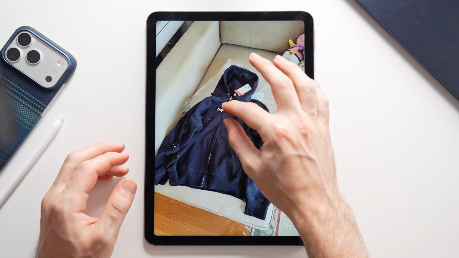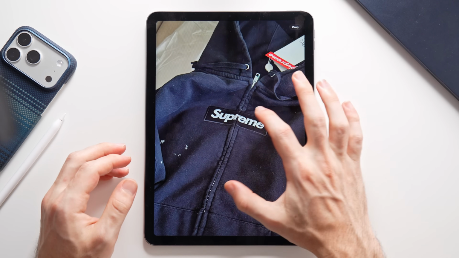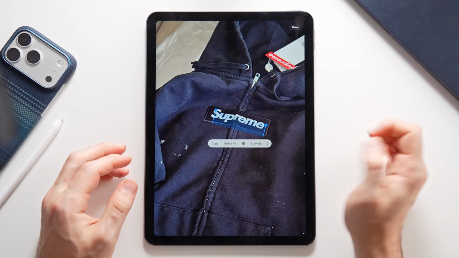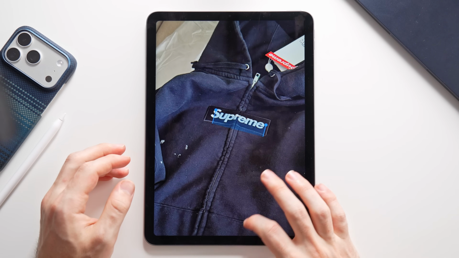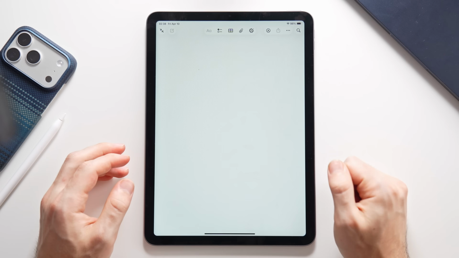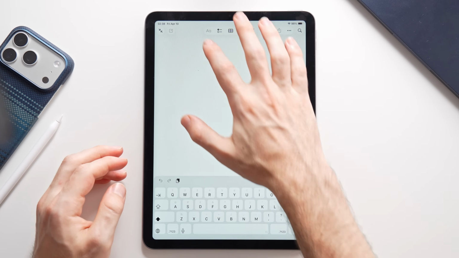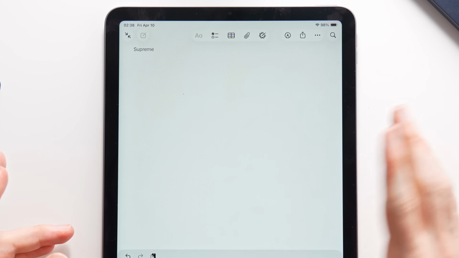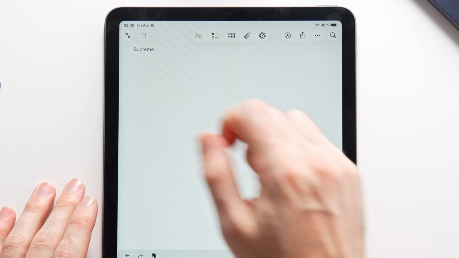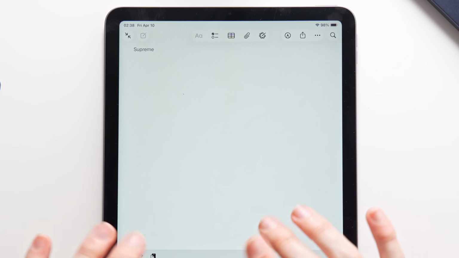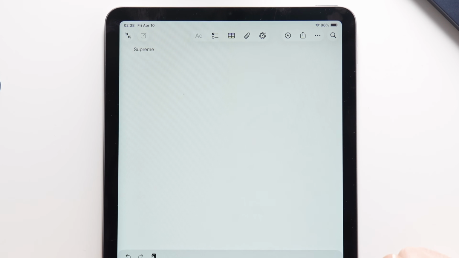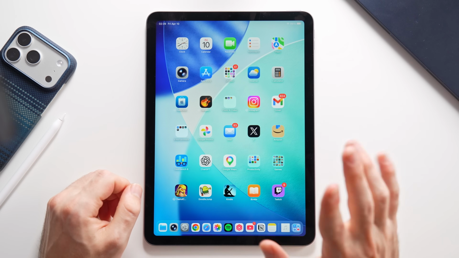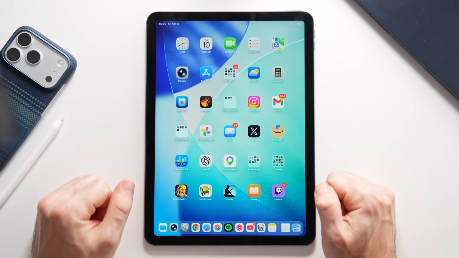And well, another very cool feature also on your photos is that you can zoom in on any text, then tap and hold your finger to copy that text and then go to, well, any other app, maybe like the Notes app, and paste that text just like that. As you can see, it detected the text and it converted it into typable text, so to say. But anyways, that being said, let's now move on to customization.